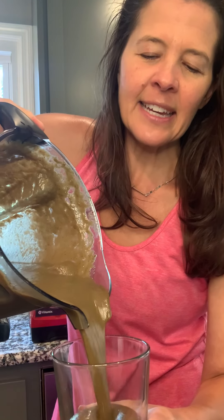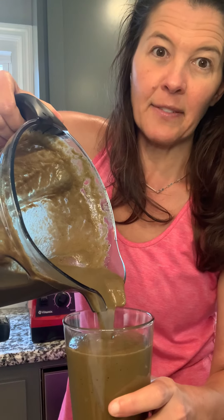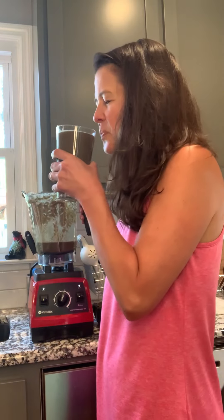Of course all the greens are going to make it a little green. The blueberries and the blood orange are going to make it a darker green. I also added dandelion greens in here too. Very bitter — this one is a bitter one. It's good, it is good for me. It is probably not for the beginner smoothie maker because one would say it's not sweet enough. I think it's fabulous.